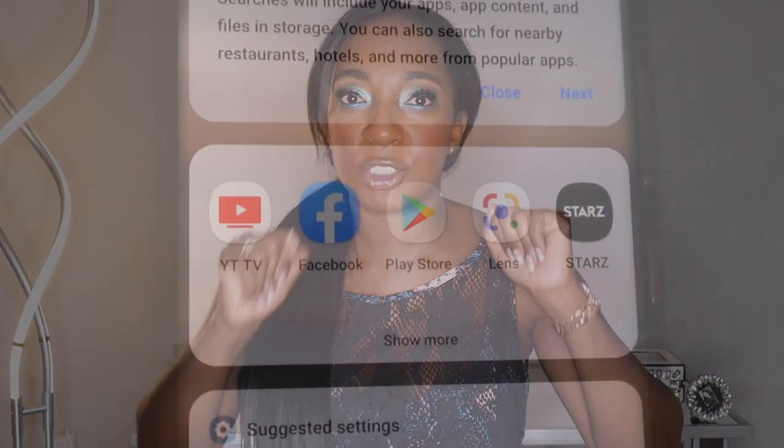Google Lens shows me stock images and descriptions of almost anything. It's not 100% accurate all the time, but it is amazing and it saves me so much time. I'm going to pull out my phone, scan certain things, and show you how it works. It's a game changer — I love it.